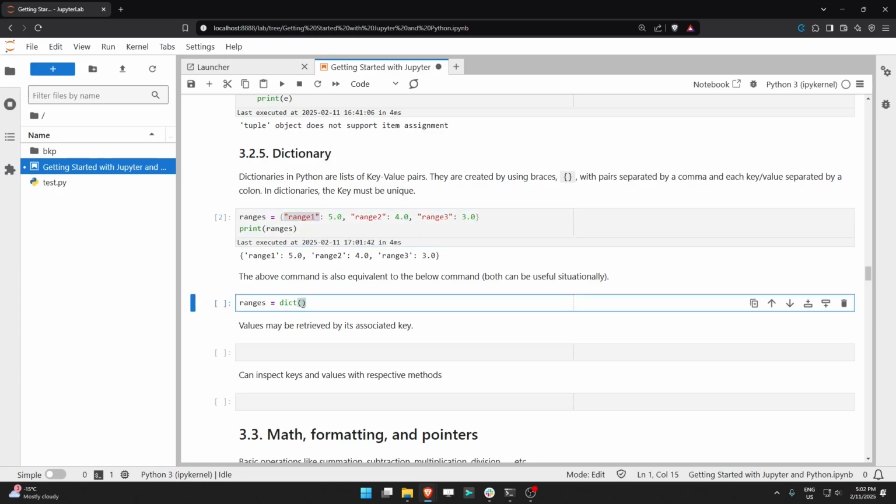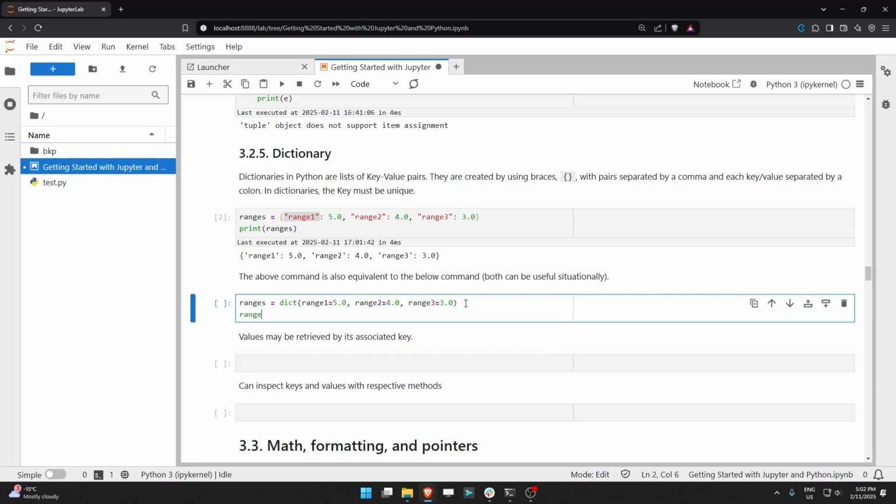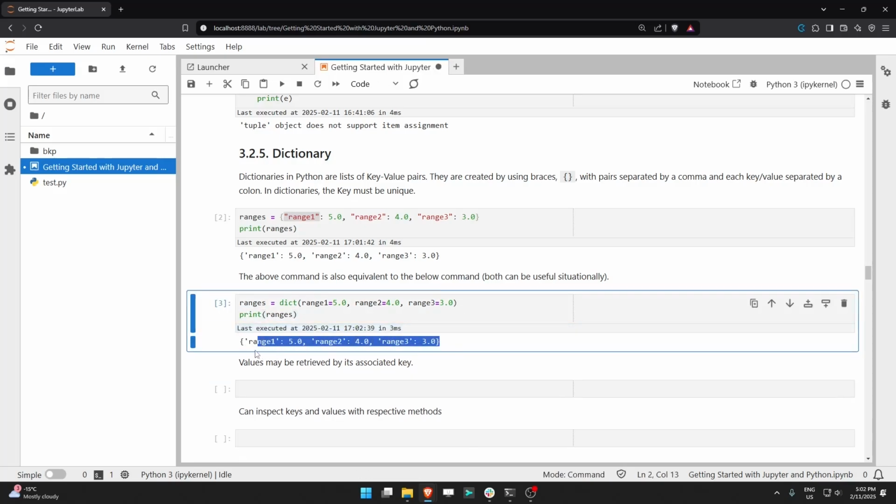We just type the name of the key. So say range 1 equals 5.0, range 2 equals 4.0, and range 3 equals 3.0. This has the exact same result. If I print ranges on the screen, it gives me the exact same result.